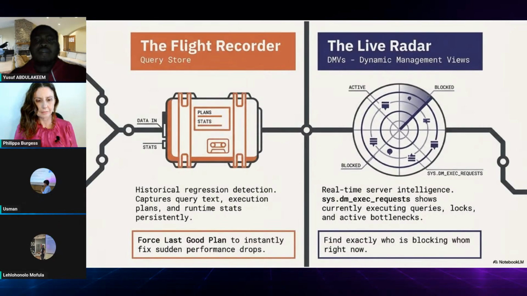Then the live reader, the dynamic management views. It has real-time server intelligence. It shows currently executing queries, locks, and active bottlenecks, and it finds exactly who is blocking whom.